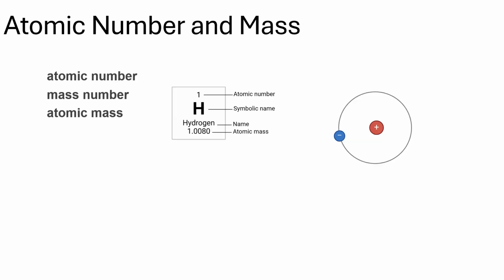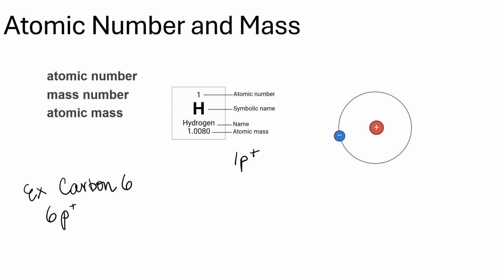The number of protons an atom has depends on which element it is. The atomic number of each element that we can get from the periodic table tells you how many protons an atom of that element will have. For example, hydrogen's number on the periodic table is 1, and therefore hydrogen has 1 proton. Another example is that carbon's number is 6, and therefore we know that carbon has 6 protons.